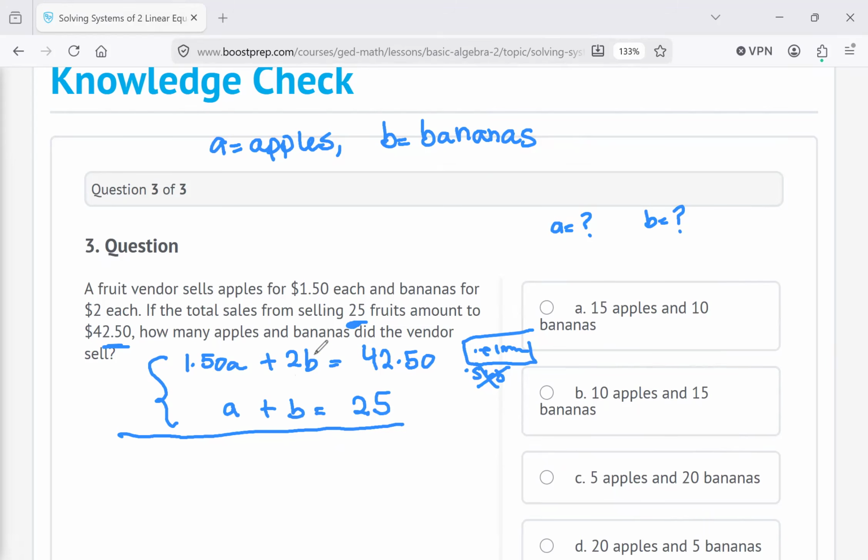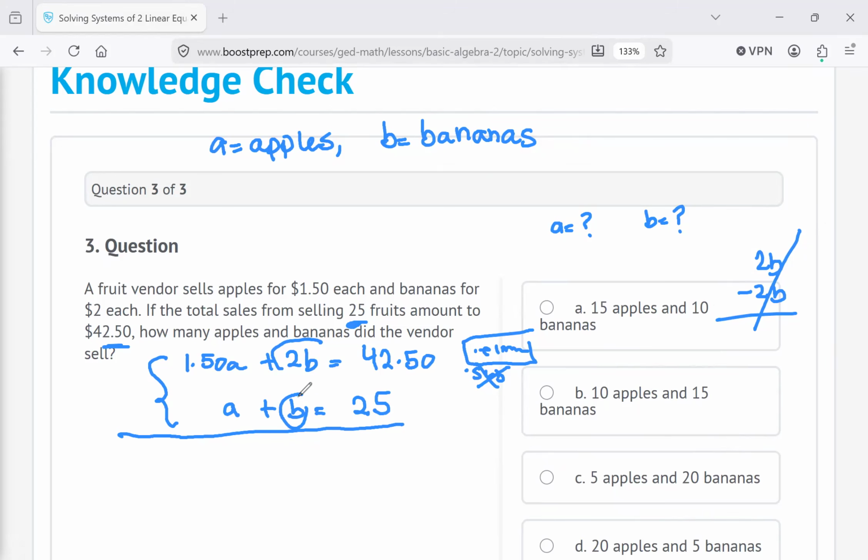So this is how you get rid of the B. Look at the B vertically, not horizontally. So you have a 2B here and a 1B. How do I get rid of this B? Well, you have to make one positive 2B and the other one negative 2B. You kind of have to think of a common denominator, and then you make one positive and the other negative. The reason you do this is because when you add them up vertically, 2B plus negative 2B zeroes out. So the 2B is perfect. That's what I want.